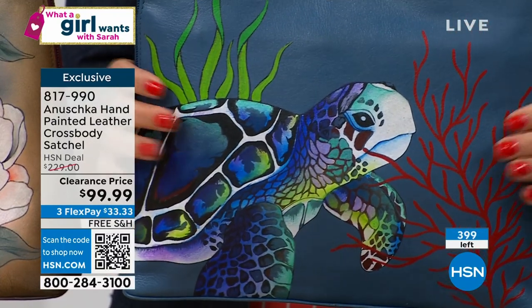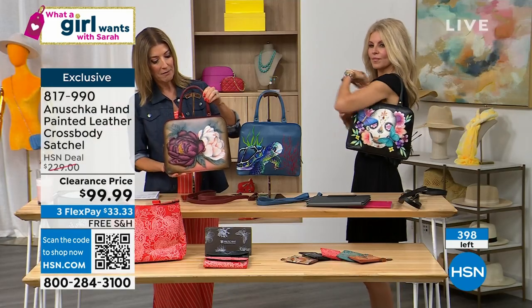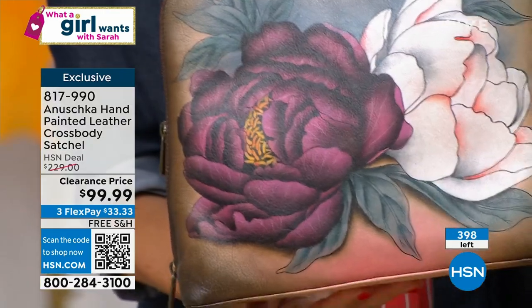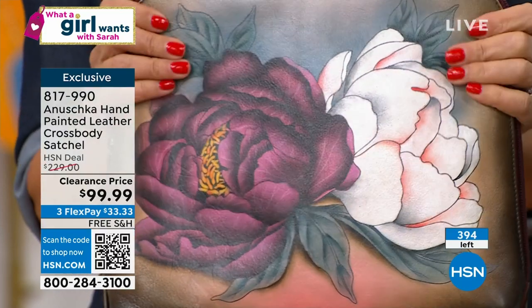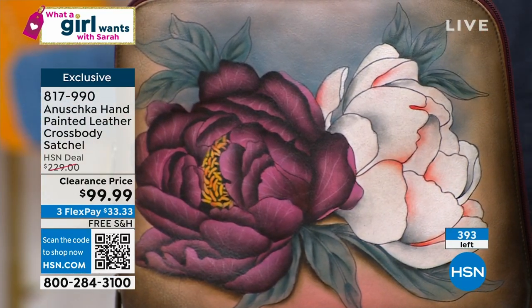Great graduation gifts. You know, maybe that young person starting their new life, their new career, they want to make a statement. They want to leave a lasting impression. Love everything about the floral grace. It would be lovely for those of you that love flowers. We have 6 dozen in this one. So this one is almost entirely sold out.